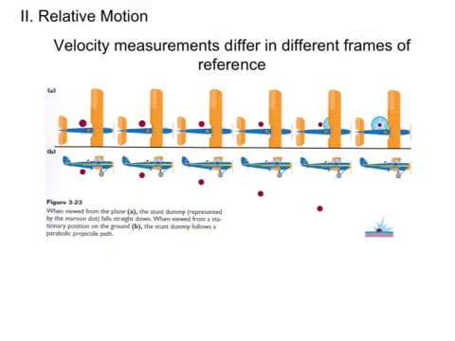So now let's talk about relative motion then. When we first talk about relative motion, one way to look at that is this: ask yourself, you're sitting in a room right now, are you moving? If you look from the perspective of the room, no, you're not moving, right? But if you were to take yourself outside of Earth and look at yourself from there, Earth is moving, therefore you're moving, right? So that's kind of what we mean by relative motion, is that velocity measurements are going to be different in different frames of reference, okay?